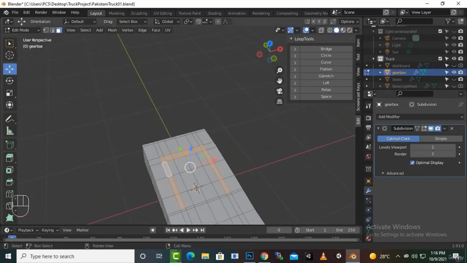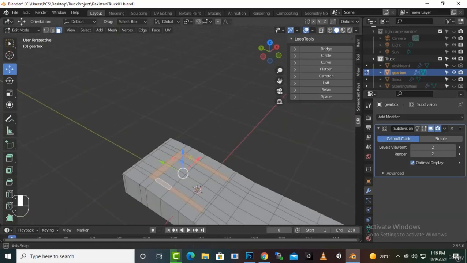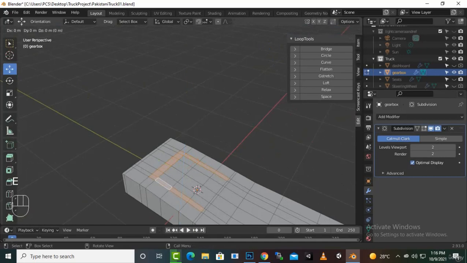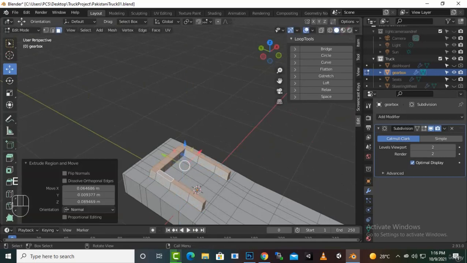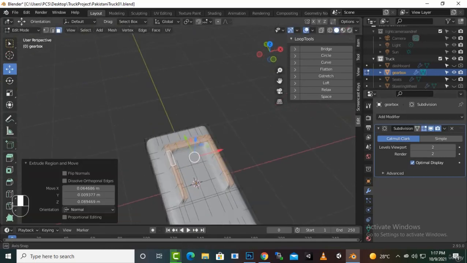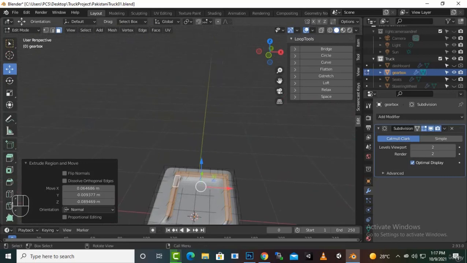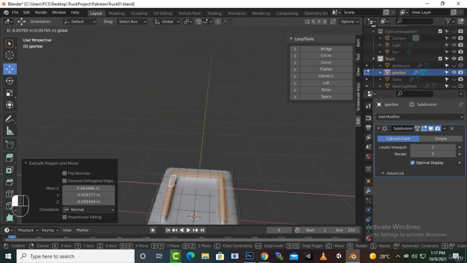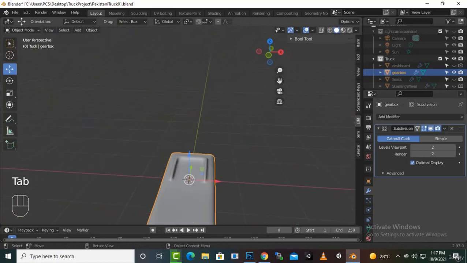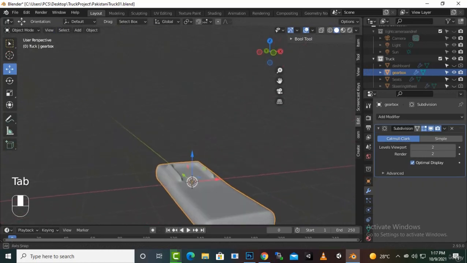Okay, and we will just extrude it along the axis. Okay, so that's very nice.